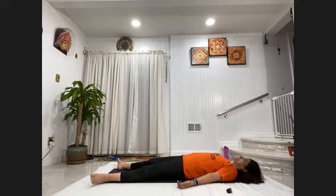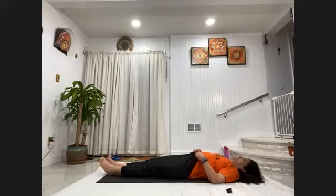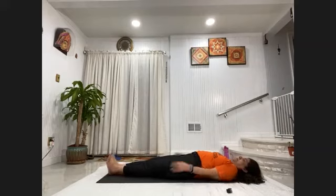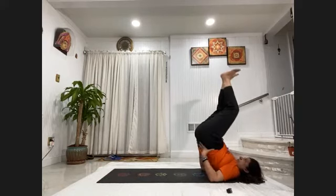Take a deep breath, bring your legs together, interlock your fingers, stretch the arms over the head, stretching the whole body. Release the stretch, fix the arms by the side of the body with palms facing down, preparing for the Sarvangasana, shoulder stand. Feet together, toes pointing up, move the shoulders a little more down. As you inhale, raise the legs up. Exhale, swing the trunk up and support the back into the shoulder stand.